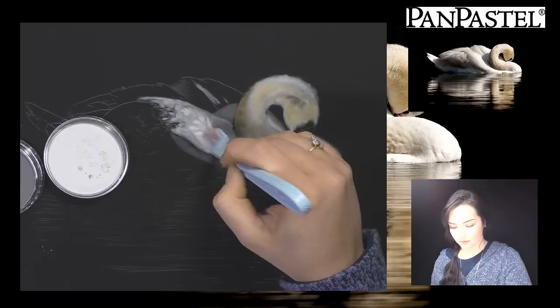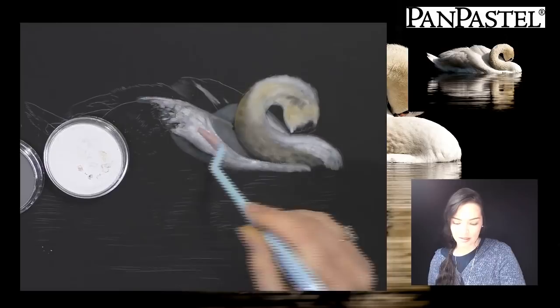You can even use your PanPastels, or use the soft applicator tools to create textures.